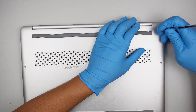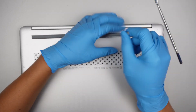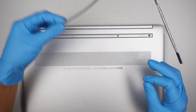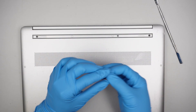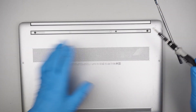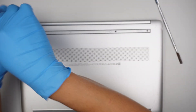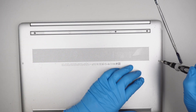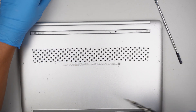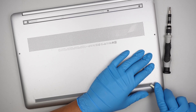I'll be using a metal prying tool to go underneath and open up the rubber stopper. This rubber stopper prevents the computer from sliding away. You need to remove it because there are hidden screws underneath. For some reason this screw just came off — not sure how that happened. Go ahead and get a Phillips screwdriver, remove the screws. Make sure you remember where the screws are located. Do the same for the bottom part of the rubber.